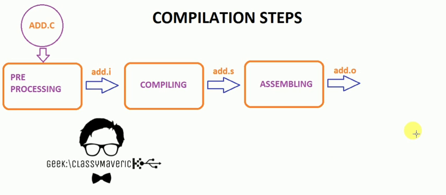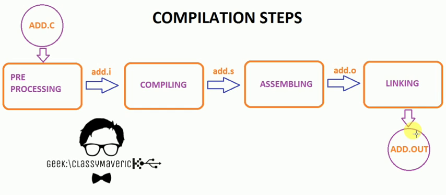And the final stage is linking, the very important stage. The object code which has been generated in the previous stage, that is assembling, is composed of machine code that the processor understands, but some pieces of the program are out of order or missing. That is, you would have written the function somewhere and the function definition somewhere else. To produce an executable program, the existing pieces have to be rearranged and the missing ones have to be filled in. This process is called linking.